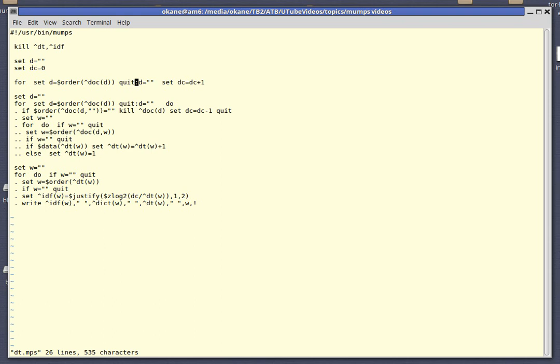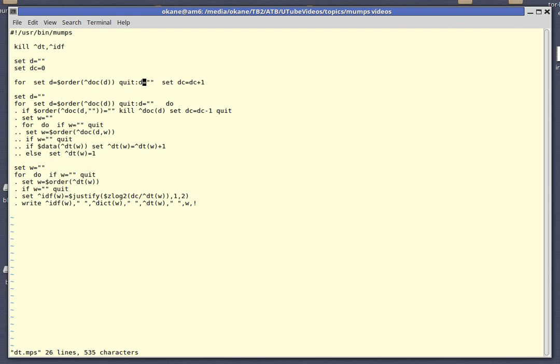This is really why postconditionals were put in here, so that you could exit a loop. You can't use an if in here. If D equals empty string, quit. Else, because the rest of the line is gobbled up by the then clause, the else is never executed. When you get to it, it just doesn't work. So it's just the odd way the if statement worked.